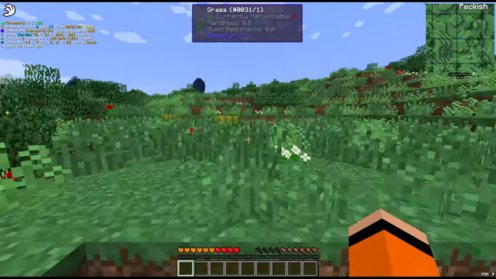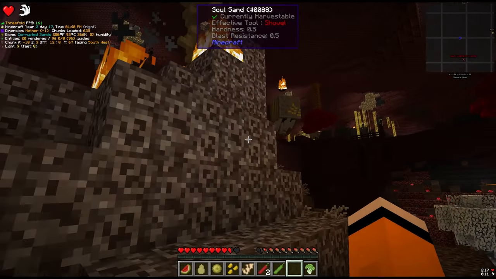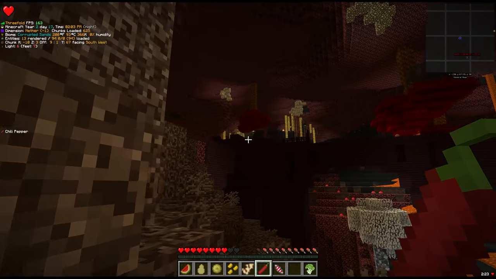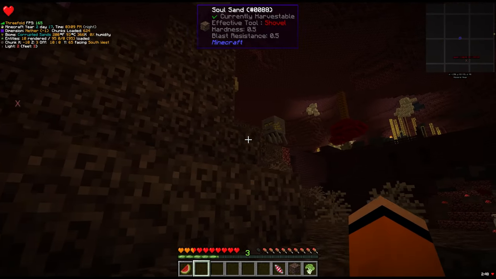Hopefully the ghast didn't actually destroy that thing. Oh, he's still there, look at him. I don't want him to destroy the grave up there. I think, to be honest, we just let him float away. A little bit of patience here might not be a bad thing. Right, I think we're safe. Let's try to get the grave. Oh, he's back. No, I'm not taking any chances with this.